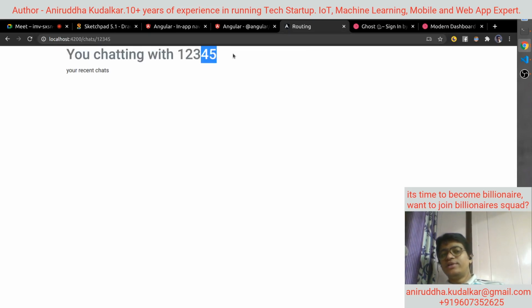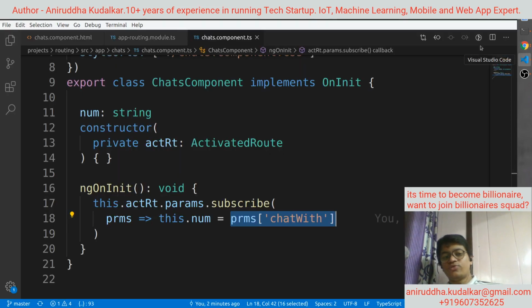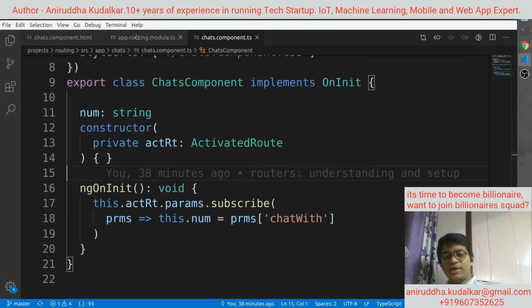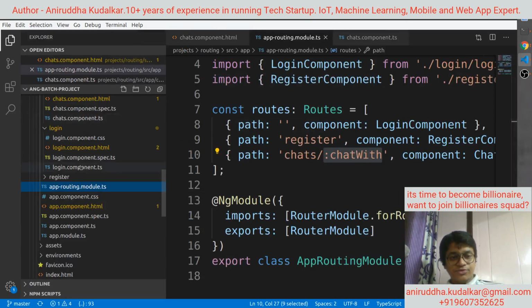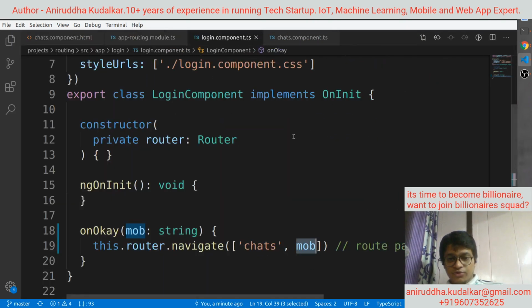That value can be read in the same component by means of the ActivatedRoute class, and you can pass it in the navigation. If you go to the login component and see navigate, this is an array.